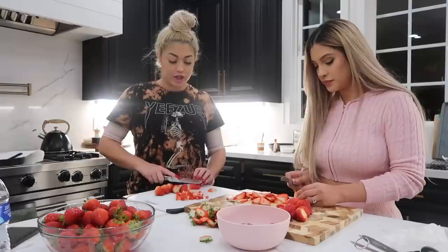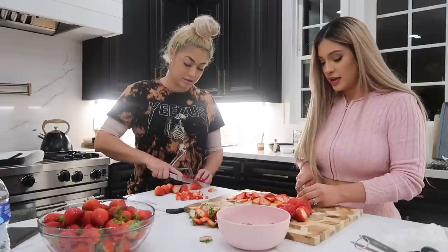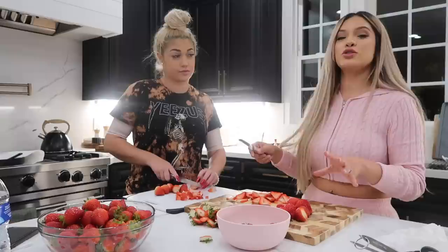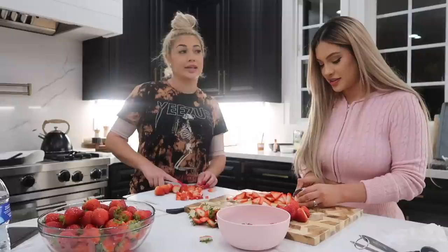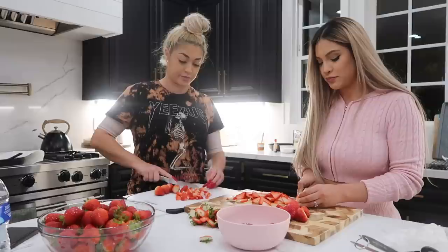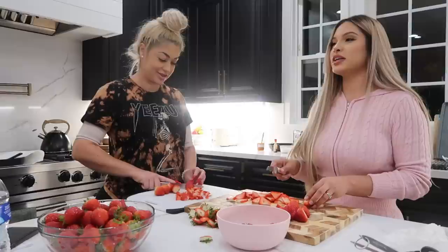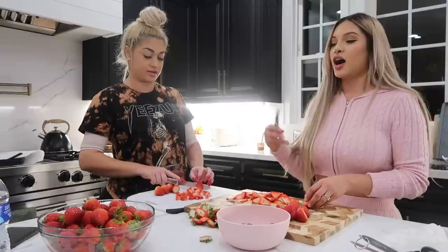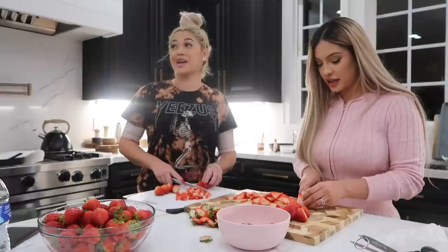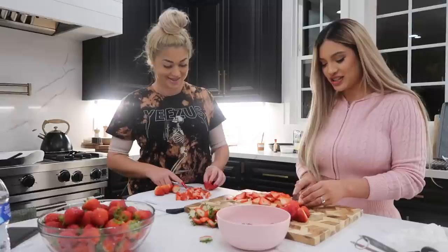According to Ruben he cooks sometimes - Karen confirms he helps out a lot. She's very blessed because he grew up around a lot of girls. When he did the cooking video with me, he was so organized and cleaned up after himself. The other day he cooked something and right after he washed the dishes too. Usually they split it up - Karen likes to clean as she goes.